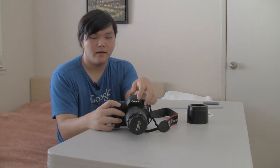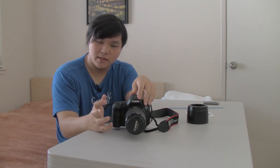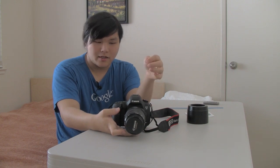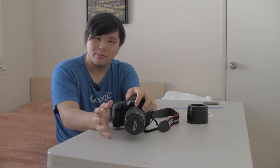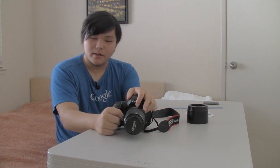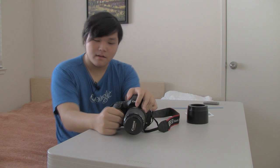So that is pretty much for the specifications. I've had this lens for over a year now. I usually use it for wildlife shots. It works great. You can zoom in really close on the birds, but sometimes, you know, it's not close enough. You can never get close enough with birds, but if you're starting out or you're an intermediate photographer on a tight budget that's doing wildlife photography, this is definitely a good lens. With the price compared to the L models, you get a really good deal for this price.